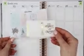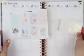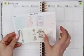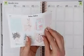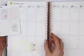I'm gonna use a quote overlay that says, "Merry everything, happy always." I'm gonna be using this from Letters to Apollo. So I need to figure out which one I want to use that with. I kind of like this one because it has a bow. So I kind of want to do that one in my sidebar. So let's put that one down. Let me zoom in a little bit.